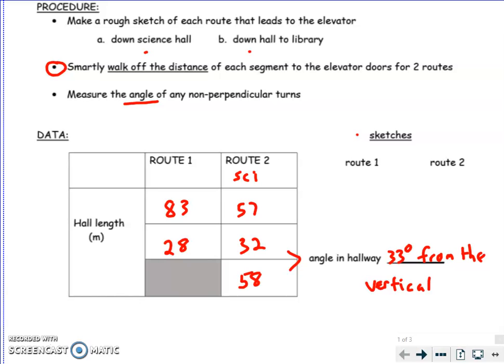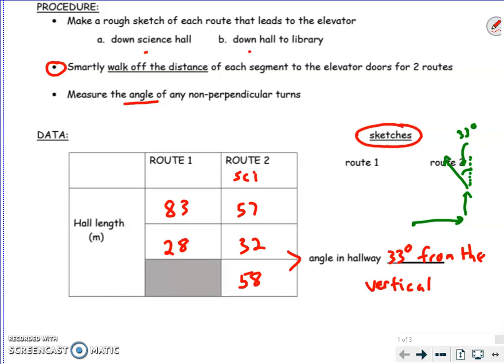So what I want you to do right here is sketch the 2 routes. I'll sketch route 2 for you. Based on what I described, you should be able to sketch route 1. You're just making clear what you're going to be drawing. So route 2 is this. This is 57. I headed this way down Chemistry Hall, and I'm putting an arrow there indicating the direction I walked. Then I turned and went up a little way, and that was my second segment. Then I deviated, and I'm going to draw a little dashed line here, and then I deviated this way another 58. This is the 33-degree angle that I was talking about. So I deviated 33 degrees from that.